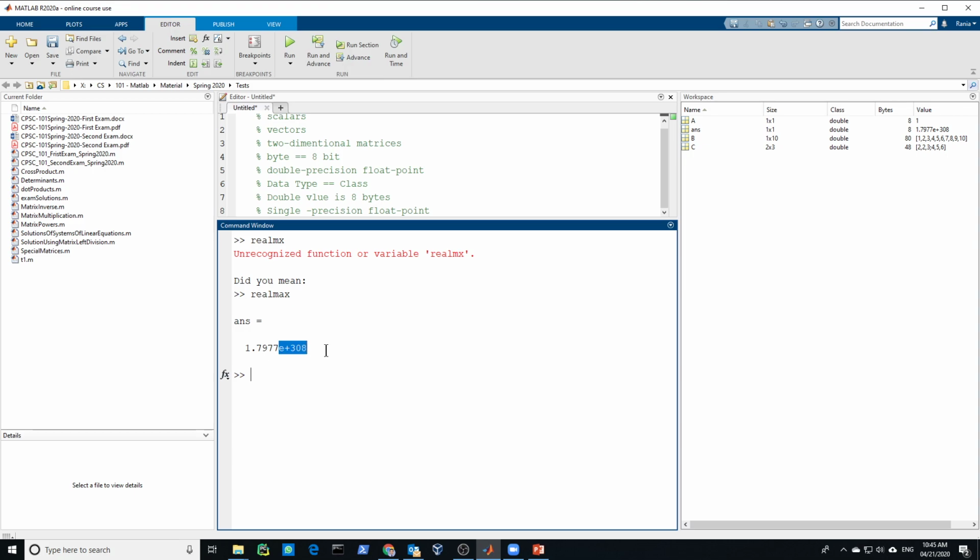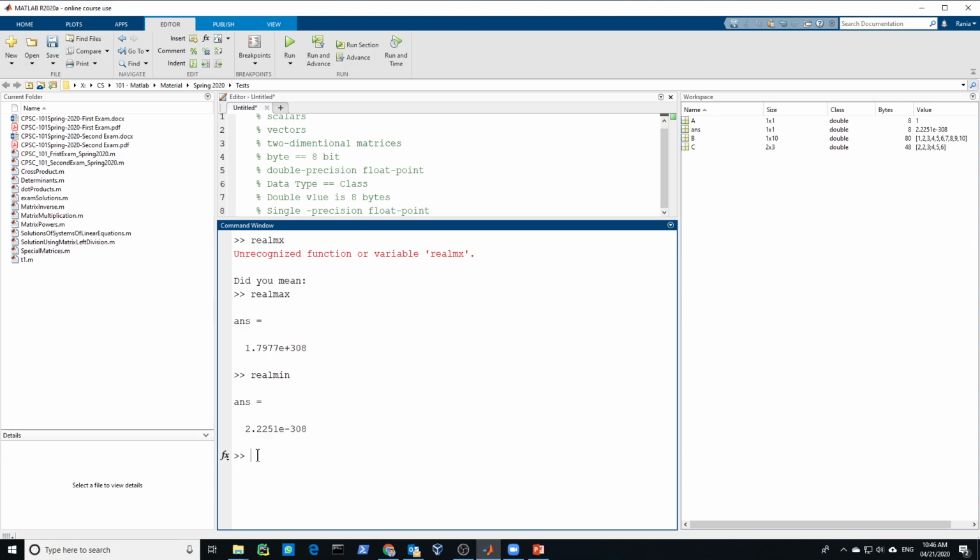That's the maximum value. If you'd like to know the minimum value, realmin, it will be 2.225 to the power minus 308. All right, anything above this will be considered infinity. Anything less than this will be considered zero.